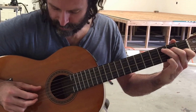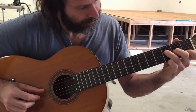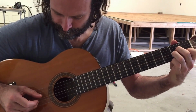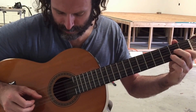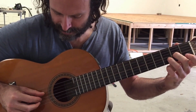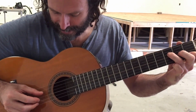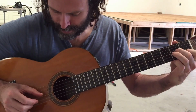Next phrase starts the same, to the F, to A minor, to the D minor, but you're only playing the B, G, and D strings. Then just like the second phrase, F, A minor.